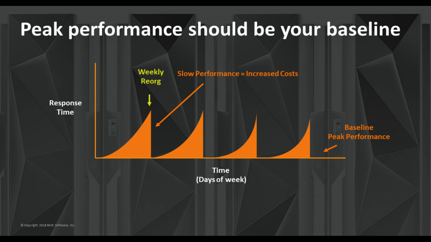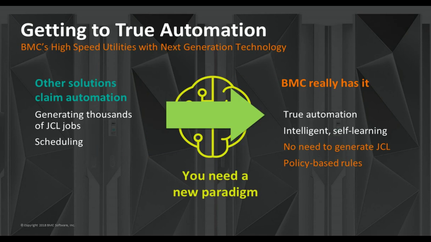Yeah, this really paints the picture of the cycle that folks are stuck in. So how do we get out of there? You have to have automation, and now we need to stop right there. When I say automation, I'll go into shops around the world and say, let's talk about automation, and I always get, now stop, we're already automated. And then I can almost recite to them exactly what they're doing right now.